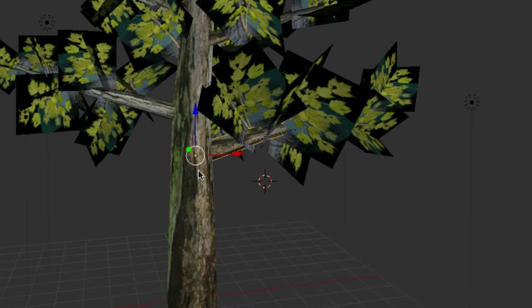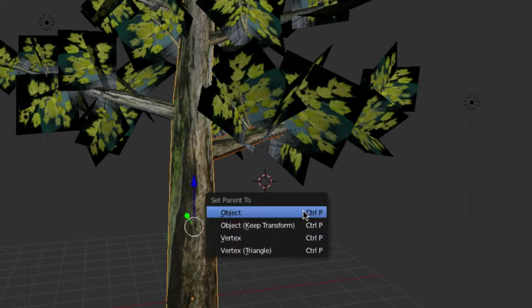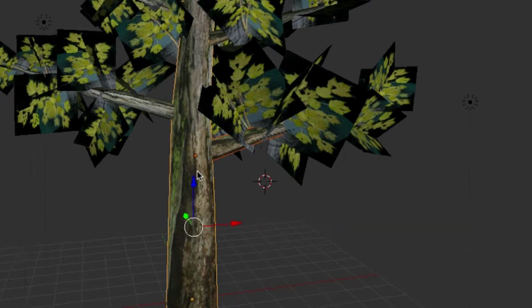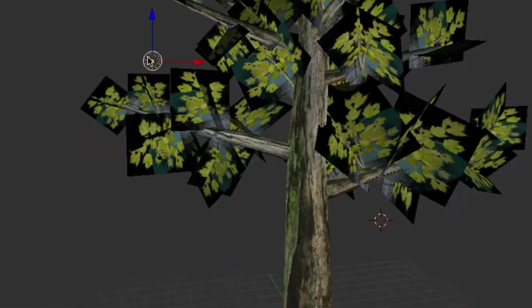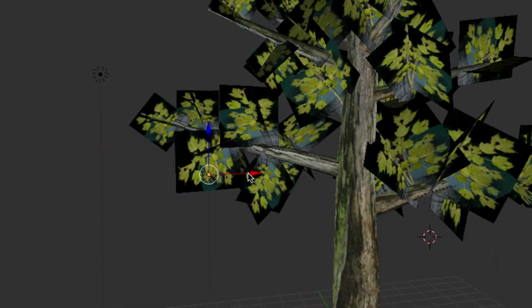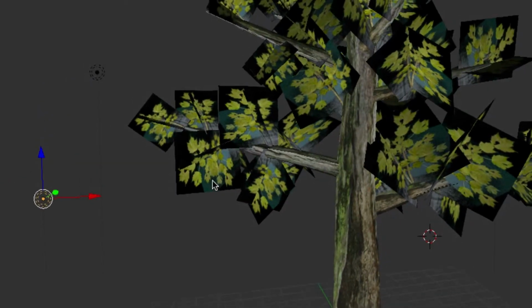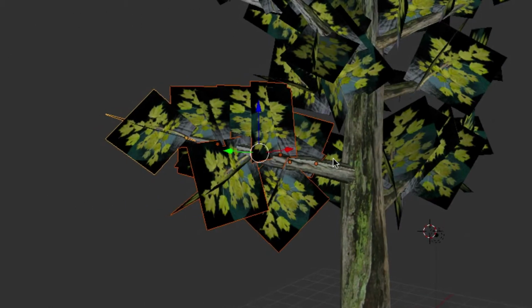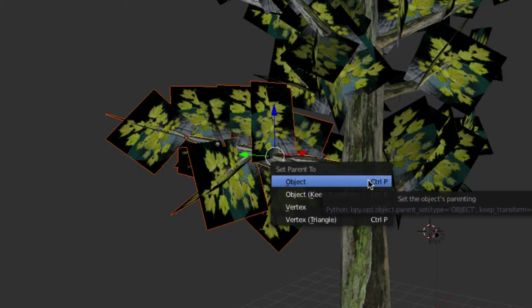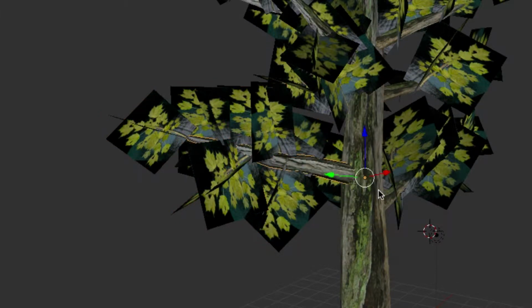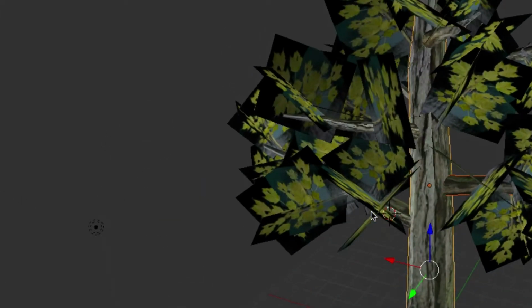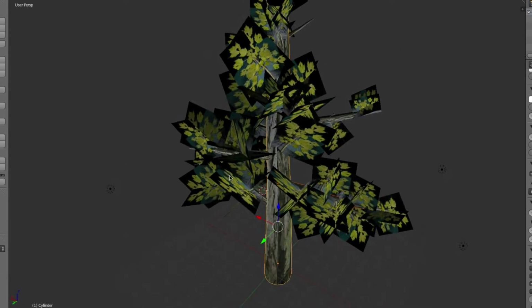And then we'll do the same with this branch to the trunk. Control P. And we're just going to do the same. We're going to do the same process here with all of these limbs. So there we go. Looks like we got all those there. Just like that. Control P. This branch, like that. Control P. Alright. And I'm going to speed this process up so you don't have to actually watch all of this.